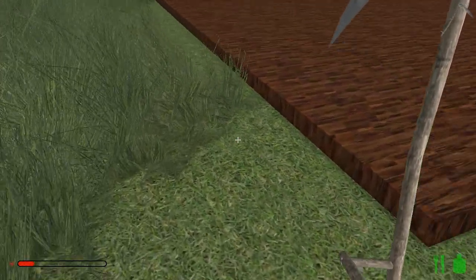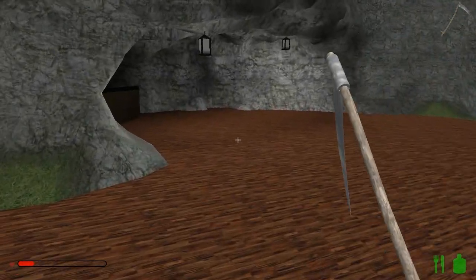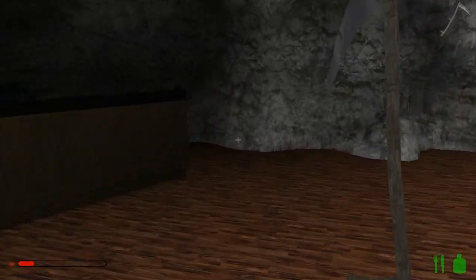Alright. That ought to do it. I think the floor sticks out far enough. We're going to do that. And what I meant to do was make another kitchenette.